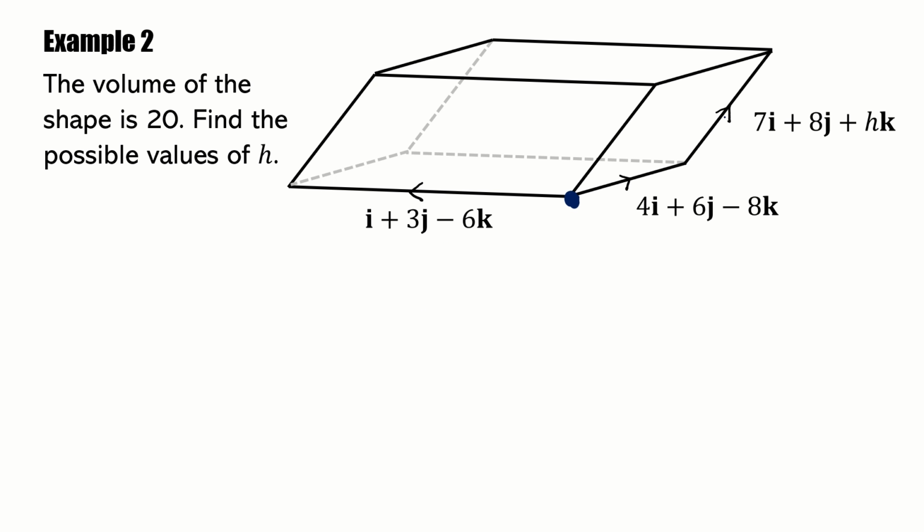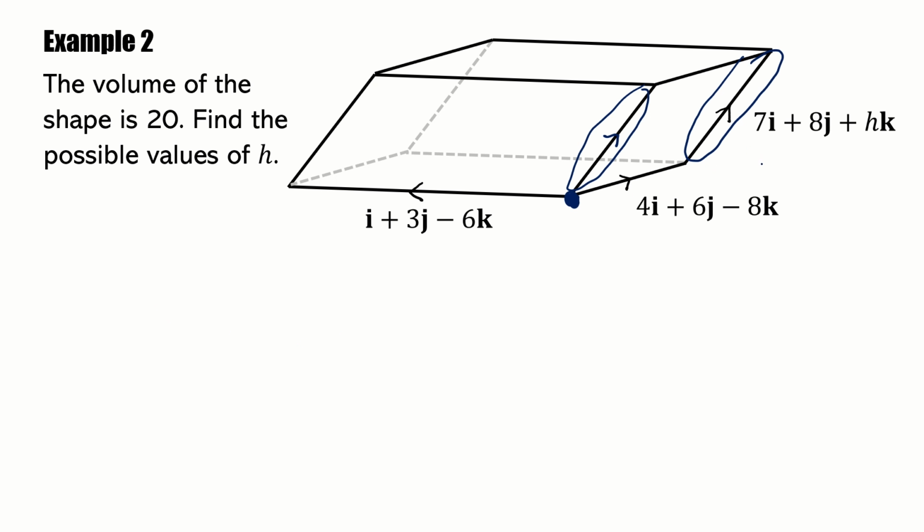And then although the third one isn't, because it's a parallelepiped, this edge and this edge must be the same vector as each other. So in reality, we do have 3 edges all coming out of the same vertex, so we have everything we need to do the formula. So therefore, we know we have enough information to get started.